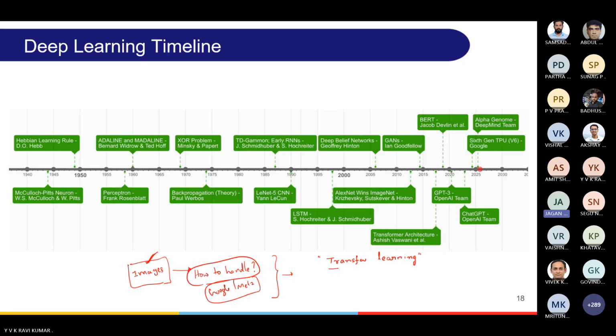Is it similar to MCP, Model Context Protocol? I don't know actually. Otherwise, transfer learning is something where we already have some models available. Maybe it is Google or Meta or any other, they already worked with many algorithms and they shared it. Just use it, modify it and use it. We need not do all the computations required. I think in the last module, we are going to have some discussion on this.